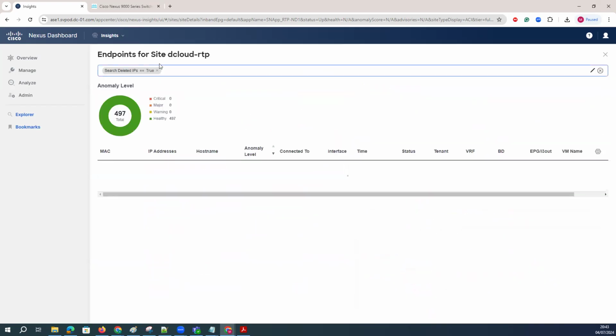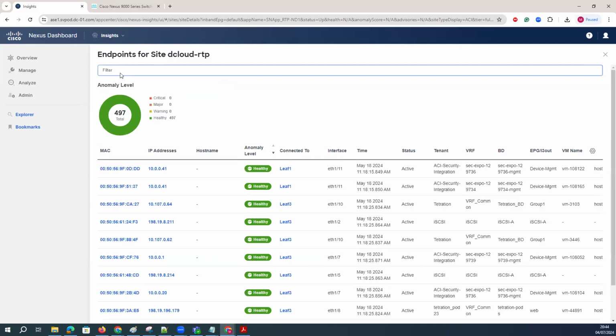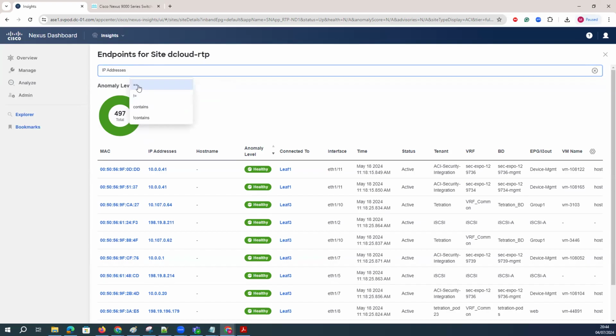Here I will select source address, and I want to see the detail. The filter is the IP address, and I want to filter 198.51.100.100.